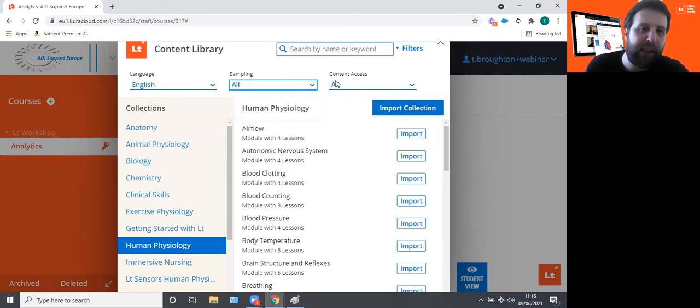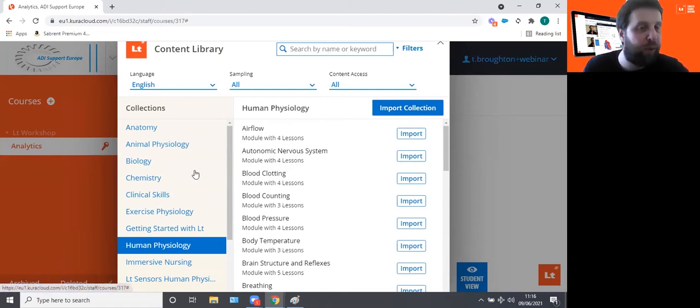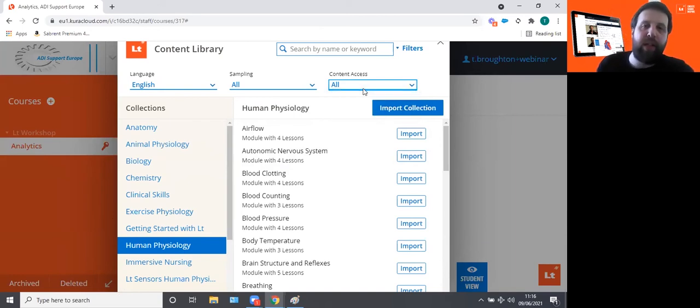The final option, and this is pretty useful for most people, is showing the content you actually have access to as part of your subscription. In the past, we had to tell you which collections you can actually use with students. For those of you who don't know, you can still download content that you don't have a subscription to, but you won't be able to use that content with students, and you also won't be able to edit the content in authoring mode. You'll only be able to preview the content as an admin.